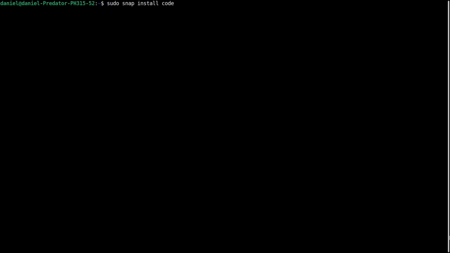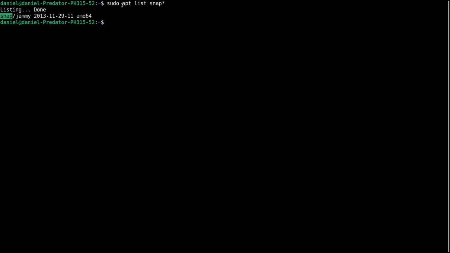For installing the standalone Visual Studio Code installation, you simply have to use snap install and the name of the application, which is code. In case you do not have Snap installed in your system, for example, if we look sudo apt list snap star, you see that Snap is available for installation through the apt application manager.